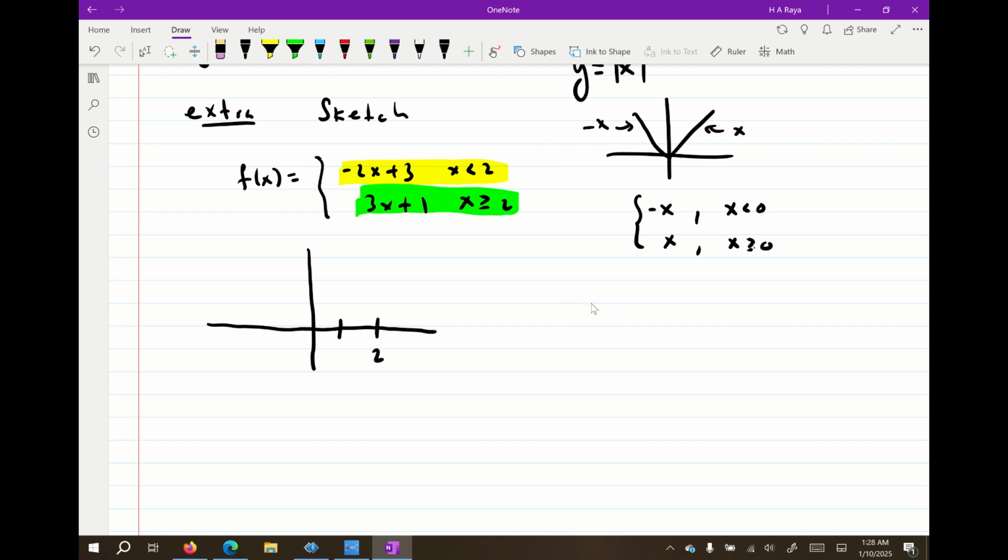However, whenever you're doing piecewise applications, I highly recommend that one of those points that you're selecting be that 2, even though 2 is not a value that we're plugging into the function of negative 2x plus 3.